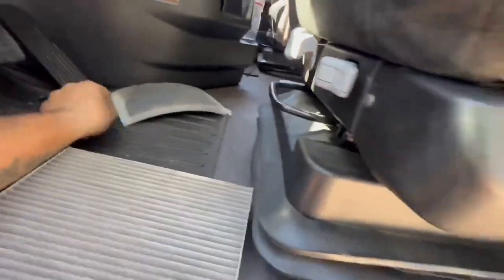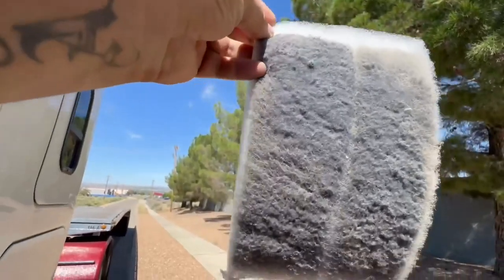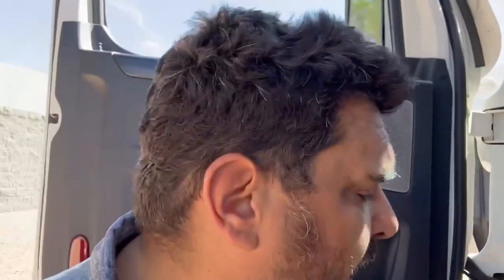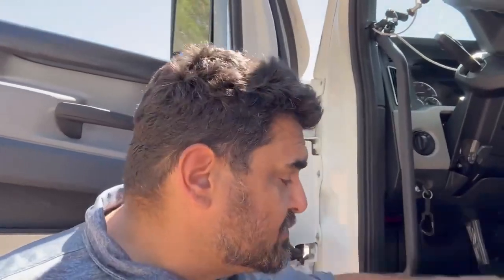So you have this one, and then you have this one. Look at this. You can't even see through it, right? When I get done with it, I'll show you the difference there. But look, I have my air. Okay, so I clean, so look at the filter difference. You can see right through it. It still has a little dirt on it, and you should change this every now and then. But you should do this pretty frequently. I also blew out the air in the filter, and it's a lot different. I don't know if you can see, but anyways, now let's go install it back in, and we will have more airflow to our AC system.